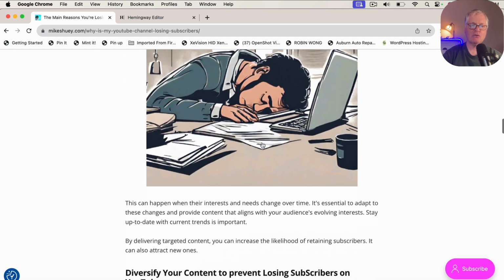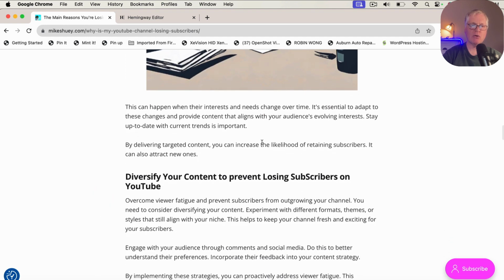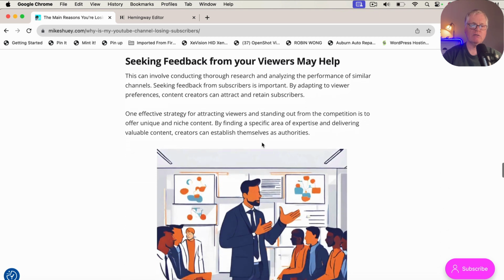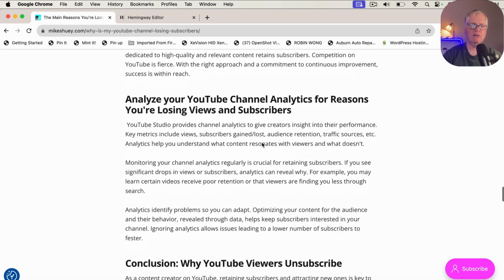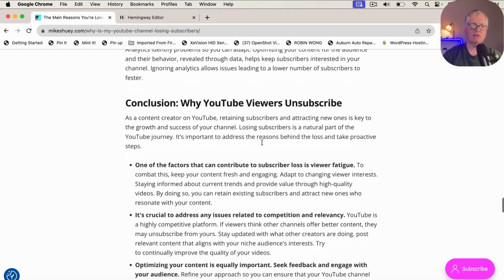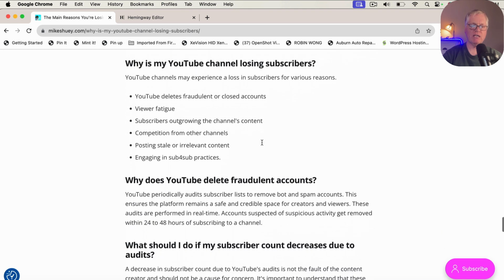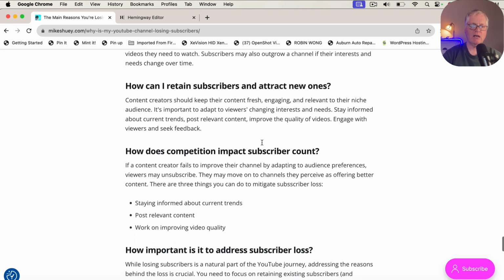And I also shortened the article quite a bit. So the intent is there, the content is there. I'm not missing anything, but Hemingway helped me to also sort of shorten this and condense it as well. And this is pretty much the whole article right here. You can see it's pretty easy to read, pretty easy to find out what you need to get to and understand.